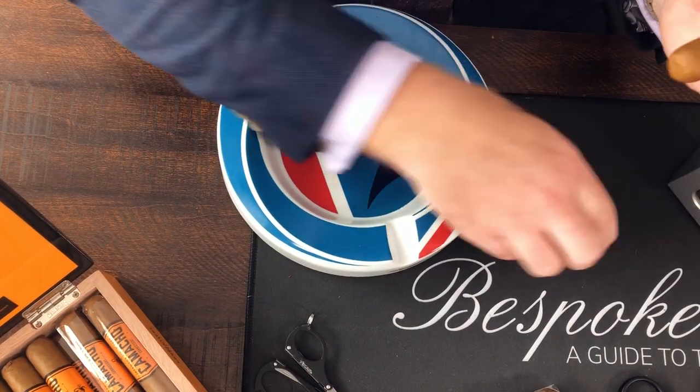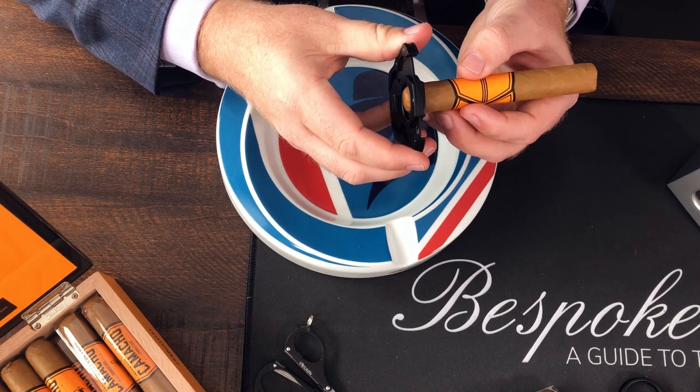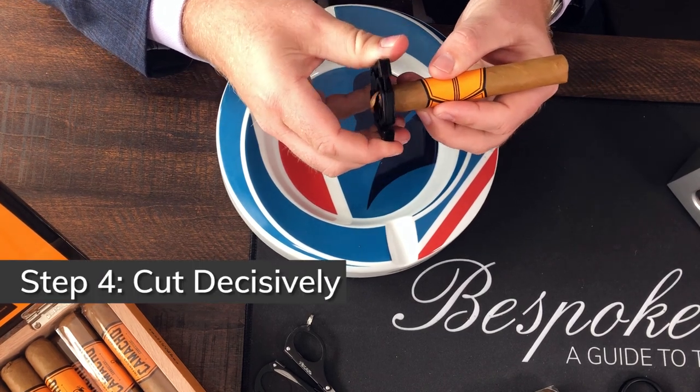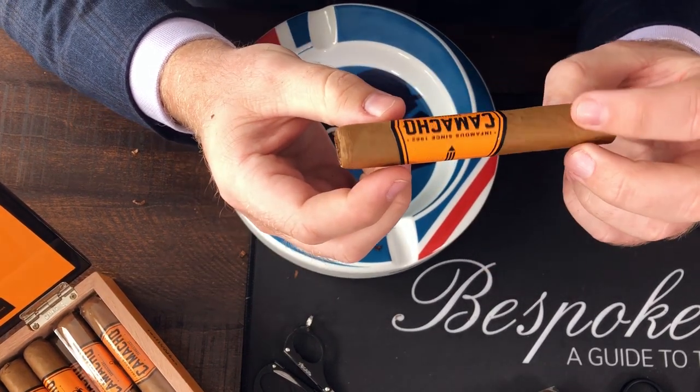So what we're going to do is take this guillotine cutter and we're going to place it on the head of the cigar and we're going to make one fell swoop. And there you have it, guys, the perfect cut cigar.